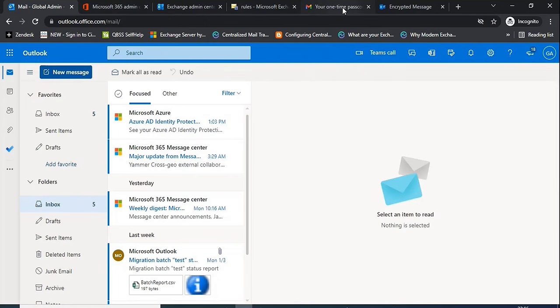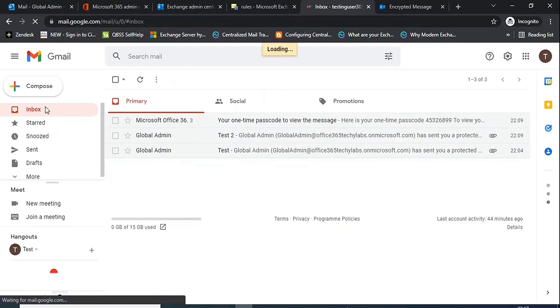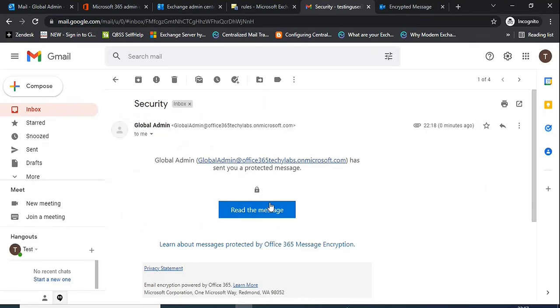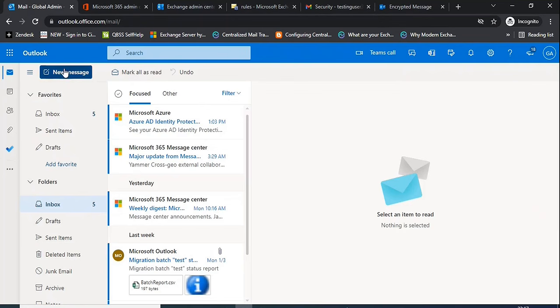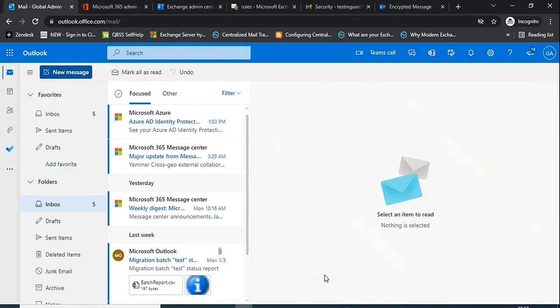Let's go to the recipient. Let's wait for a few seconds. This email is still not received. Okay, so we have received the email. Now here you can see I didn't use any template from OWA while sending that email. I just mentioned security.